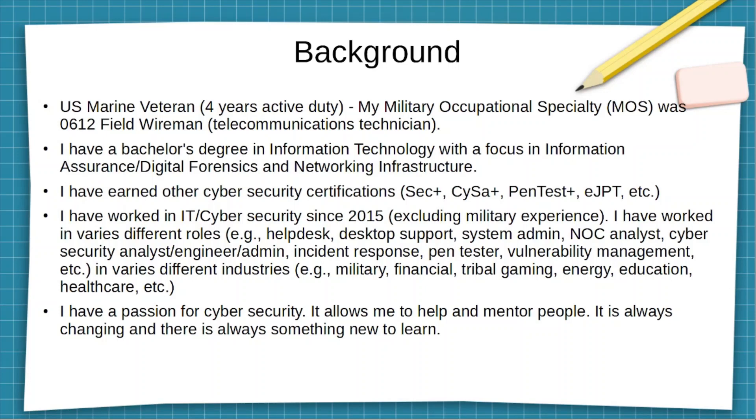I have a passion for cybersecurity. If I didn't have a passion for it, I wouldn't be in this industry — I would be working somewhere else. But I love it because I get to help mentor people. The industry is always changing, so you always have to stay up to date. If you don't stay up to date with your trade, then you'll ultimately become a dinosaur, and we all know what happened with them.